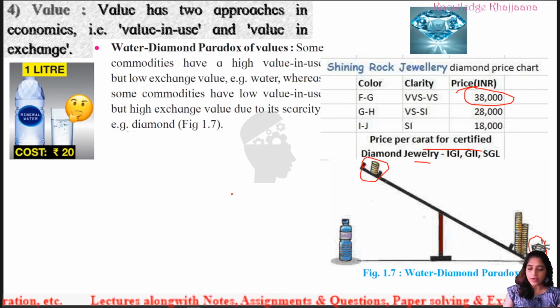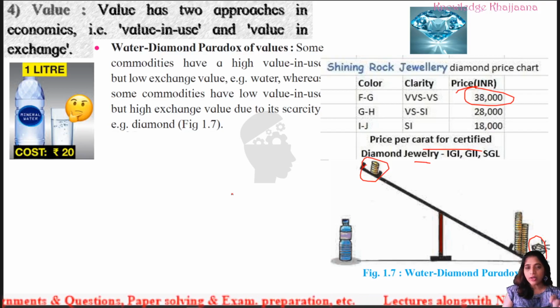So utility we understood. And when we think about the utility of something, how do we compare or calculate it? By considering their value. And how do we value something? Some goods are free goods, some goods are economic goods. The value of free goods we call value in use, and the goods for which we have to pay or exchange something, that is called value in exchange. Economic goods are values in exchange. So four concepts which are related to each other.